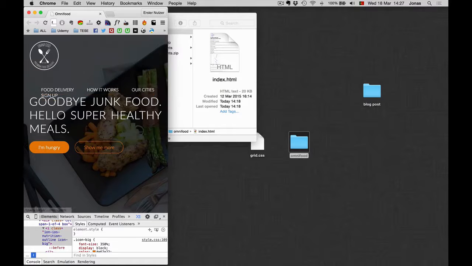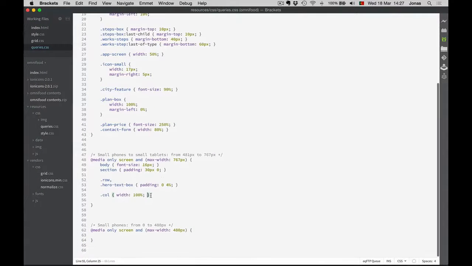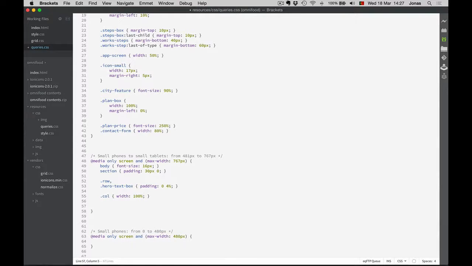So I'm first going to fix this navigation. And in fact, we're going to build a mobile navigation in the next section, where we will start learning some jQuery. And so for now, I'm just going to hide all of the navigation. And that's pretty easy to do, actually.